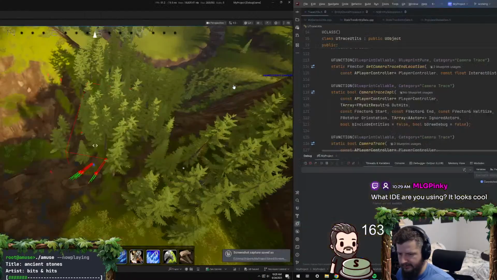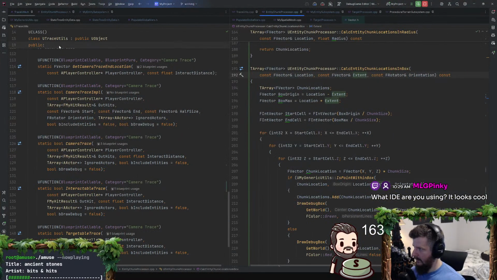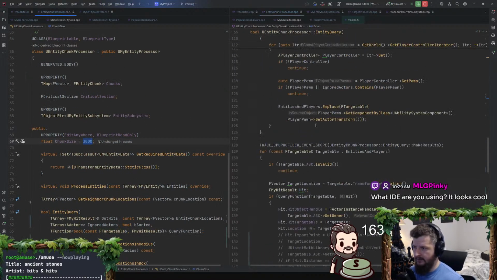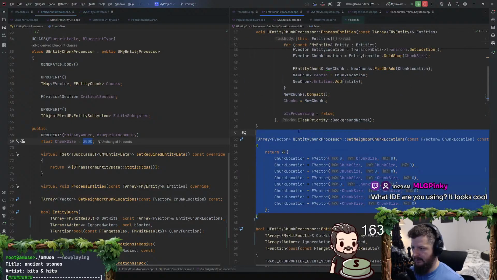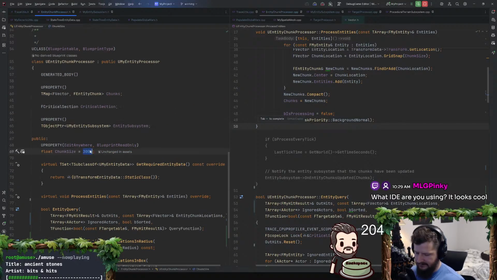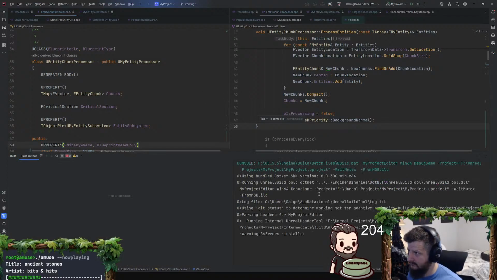What IDE am I using? This is Rider, JetBrains. What I'm going to do is, first of all, delete this get neighbor thing because we shouldn't be using that anymore. And then I'm going to change this to 12,000 because my terrain chunks are 12,000, so that should line up.